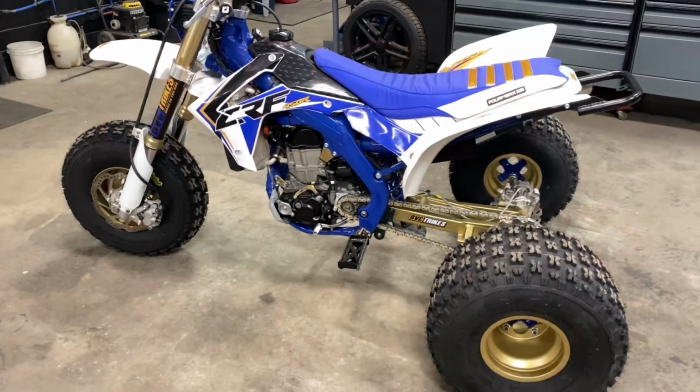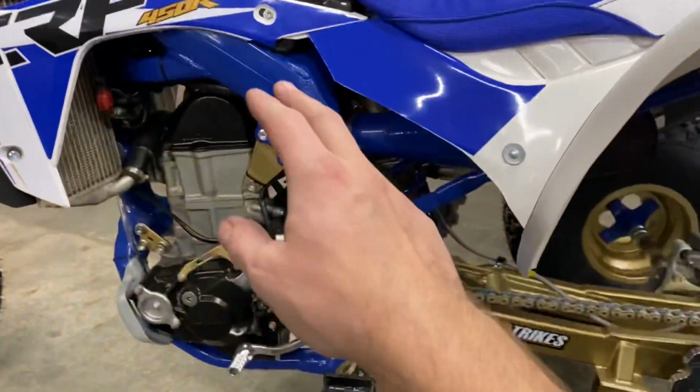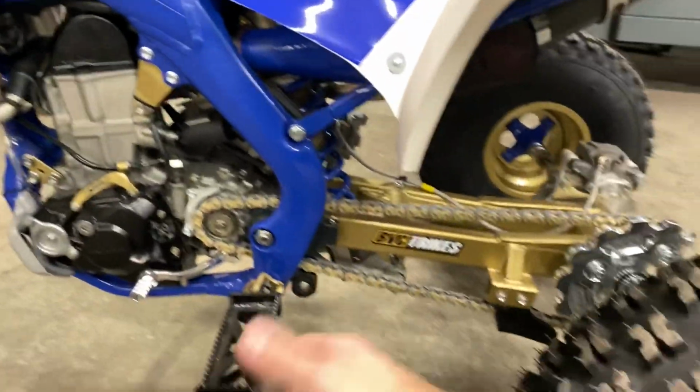We literally went through this thing and cleaned it top to bottom. So this bike was completely torn down to the frame. We powder coated absolutely everything. As you guys can see, it has our trike kit.